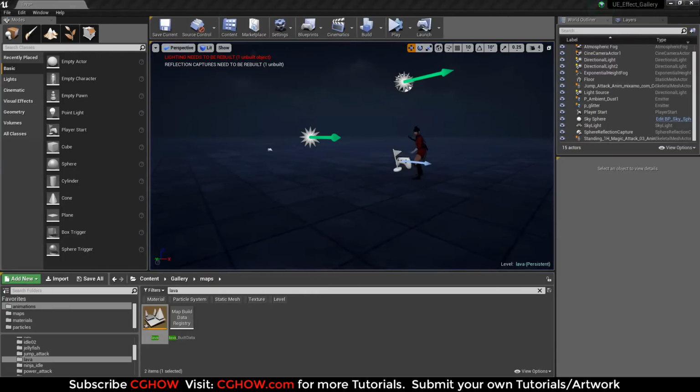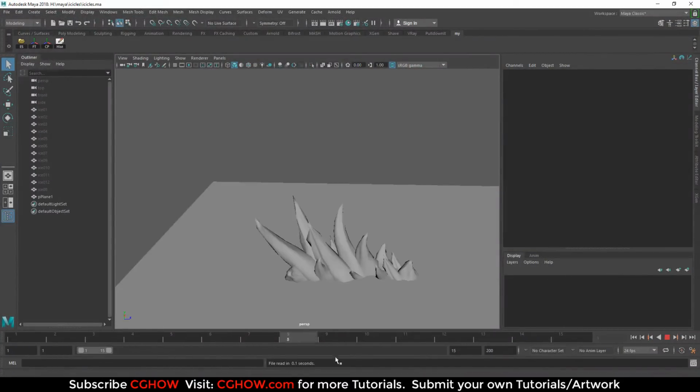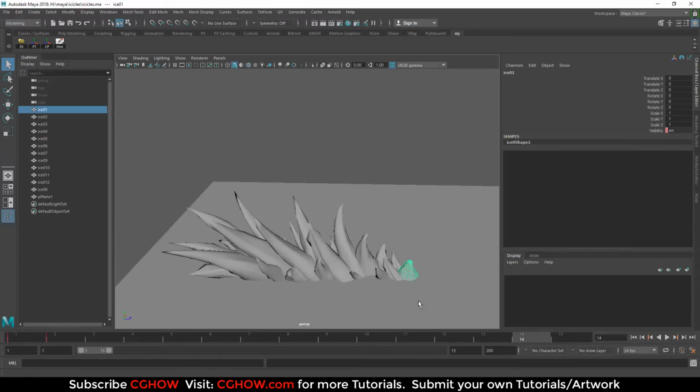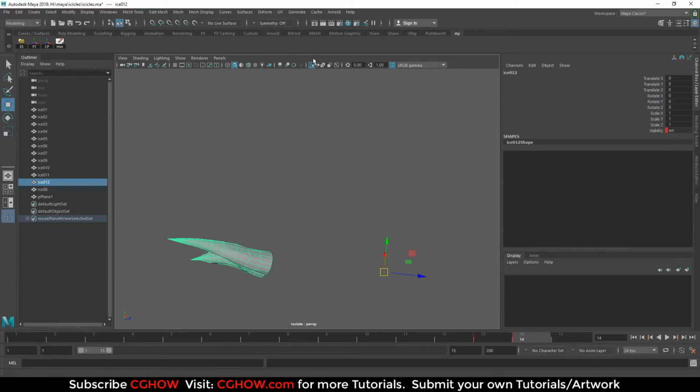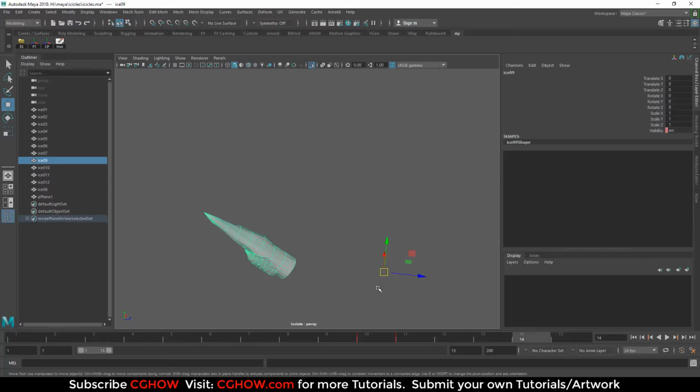First of all, I have these meshes in my 3D application Maya. I have animated here just to watch the flow, but I just exported static mesh. All meshes have pivot on the grid. If you see, pivot will not move. If I isolate one, you can see the mesh is offset, but the pivot is there on the grid.